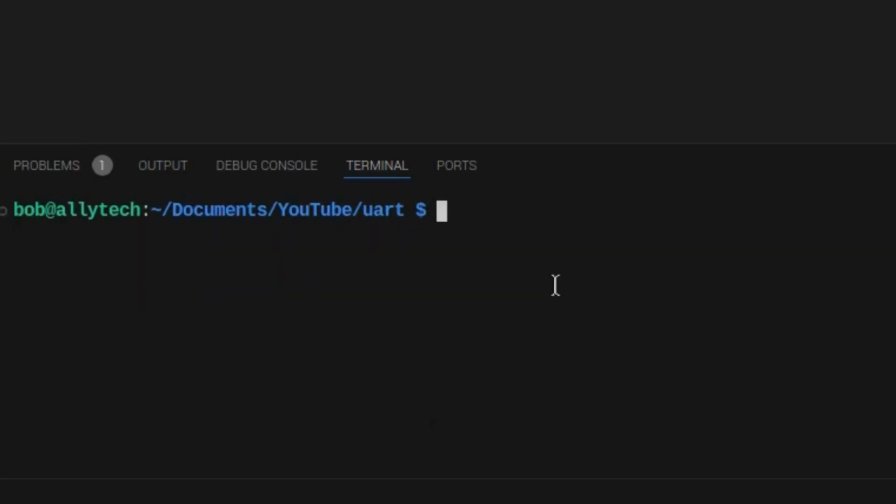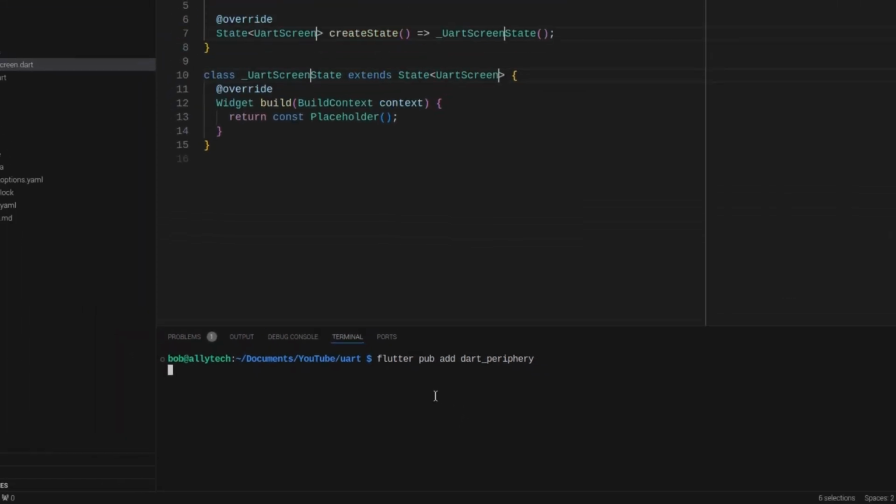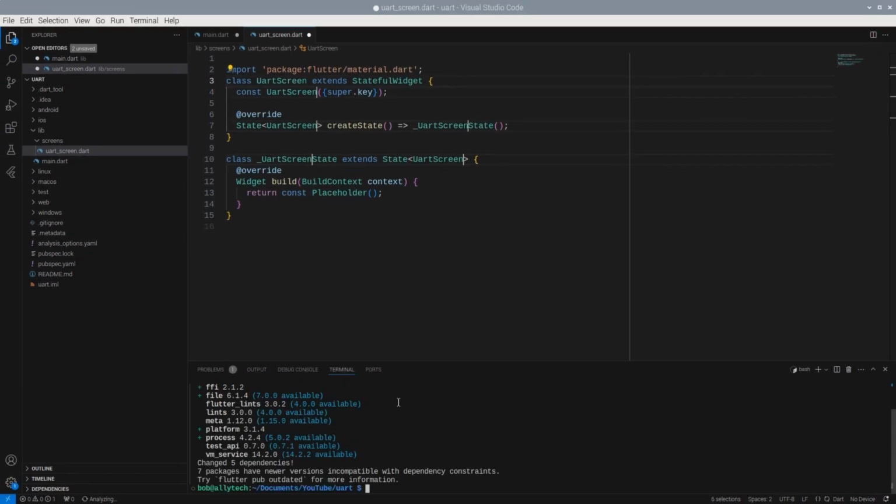To add the package, type in the data as shown. Pause the video if you need more time and then continue. After hitting enter, on my Raspberry Pi it took about a minute for the package to load and the project to update. I will cut out the wait time, and come back in when the processes are done. Clear the terminal and then open the pubspec.yaml file.